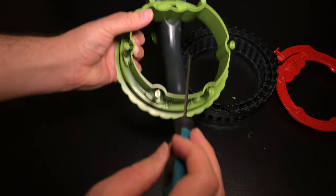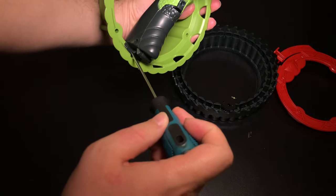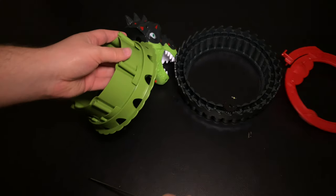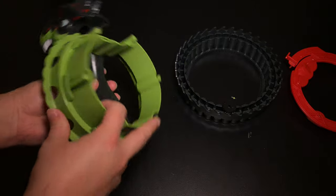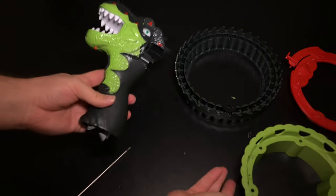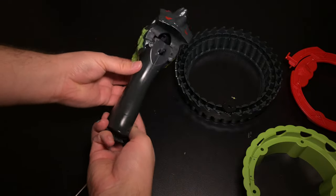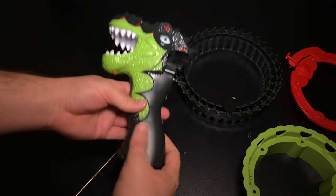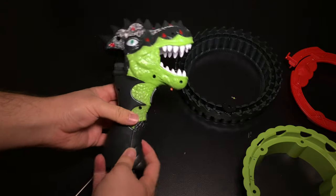4 more screws, 2 in the back, and flipping it around, we got 2 in the front to get the hand of the dinosaur off. So we'll just get that down and no more rings. So it just pulls right off as well. Pretty simple. And then this is the blaster itself. You could just honestly use this and hand feed darts in from the back if you wanted to. Otherwise, just flip the switch and it's still pretty good, still works.